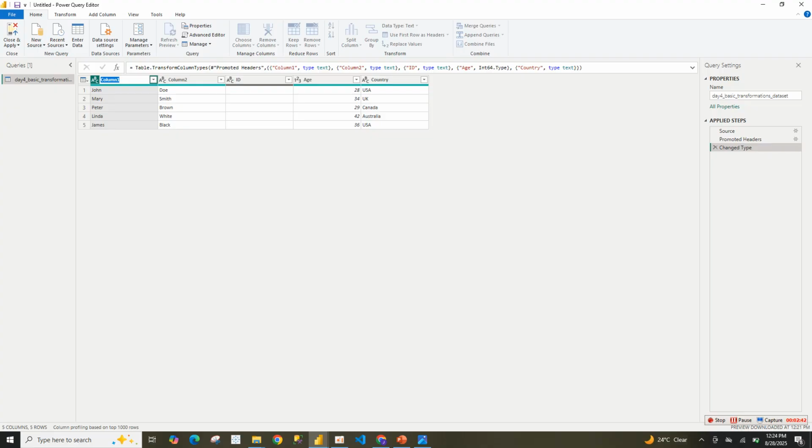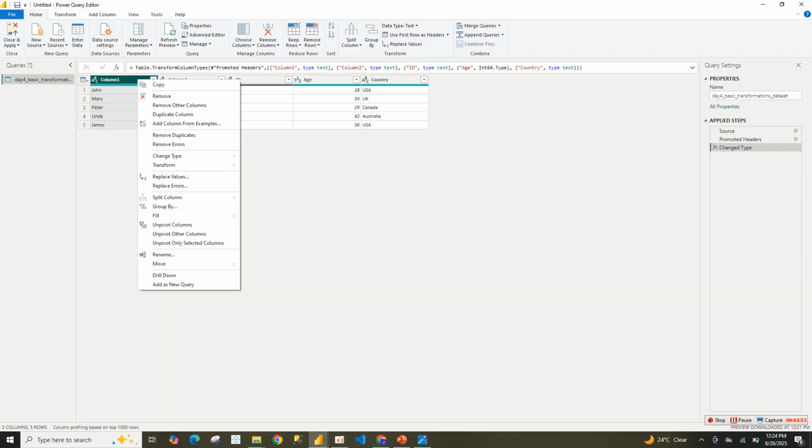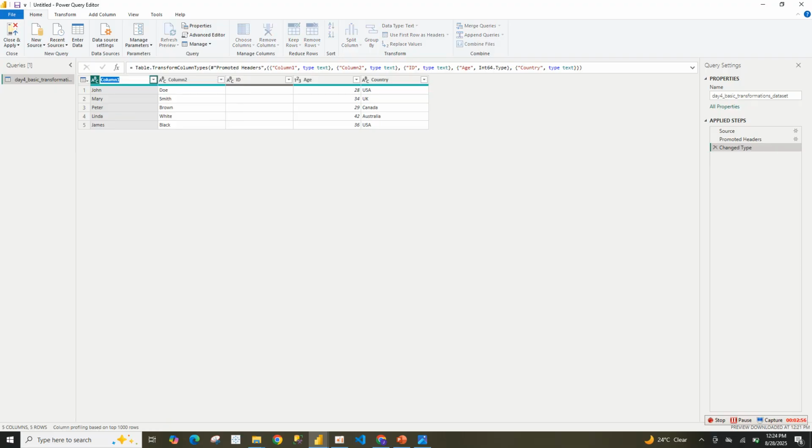You can decide to rename it by double clicking on it, or right clicking on the column. If I right click, you will see Rename, and I type first name.